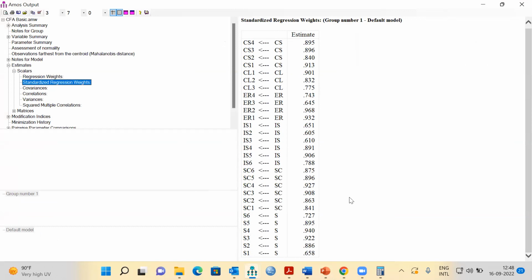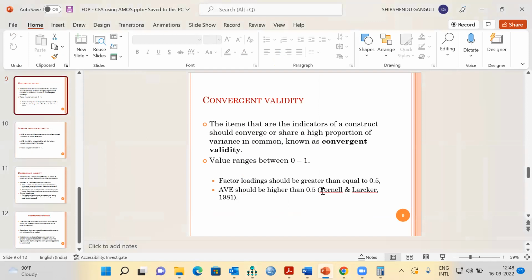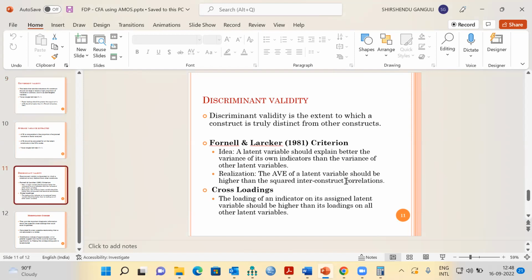Clear? That is known as convergent validity. Now, convergent validity is not enough to ensure construct validity. There is something called discriminant validity. It shows how different the items or variables under one factor are from the items or variables under another factor. It is calculated using two things.